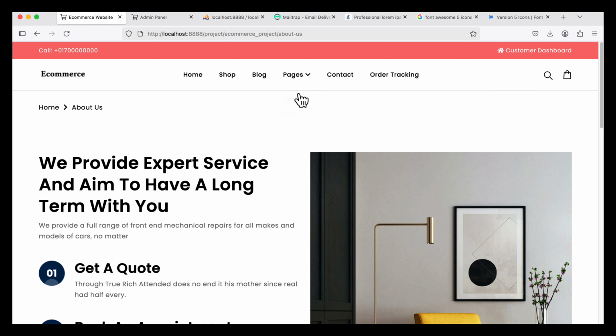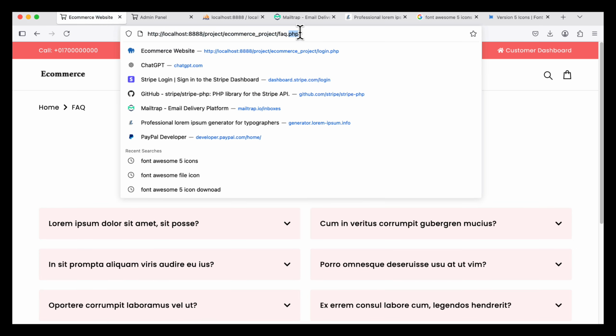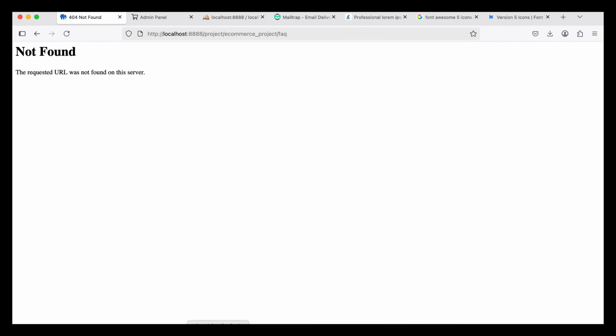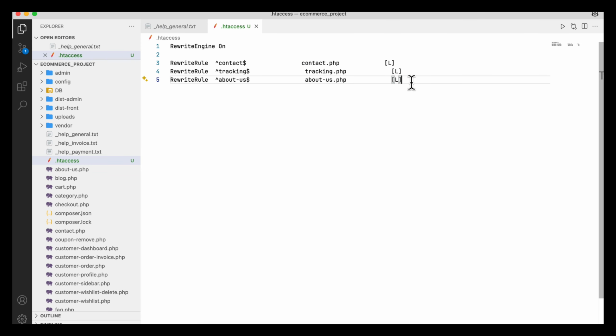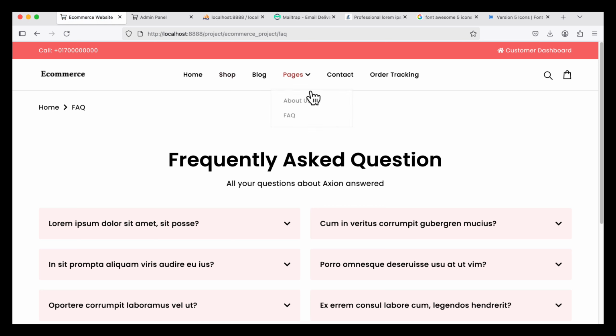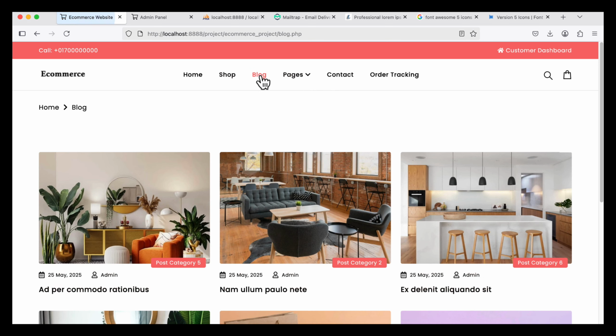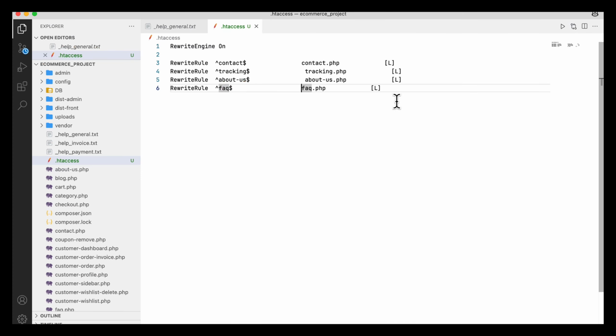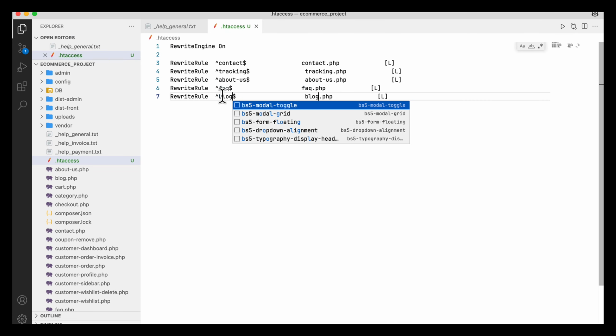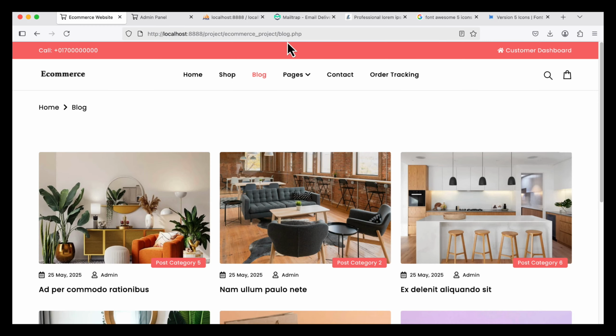If I go to the FAQ now, and if I remove this, it should work. So I will have to work with the FAQ now. Here do that, that is the FAQ. And if I now refresh, yes, it is working. The blog page, you see, this is the blog, that means blog.php. In the same case it will work, that is the blog. So blog.php, and if I now remove it, it is working.